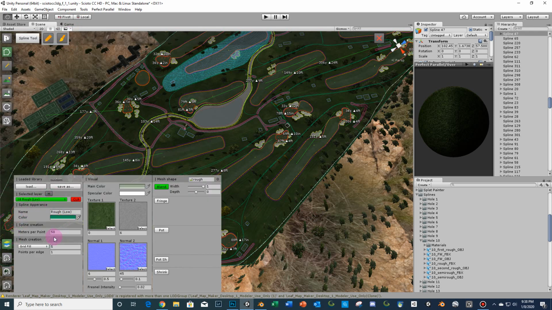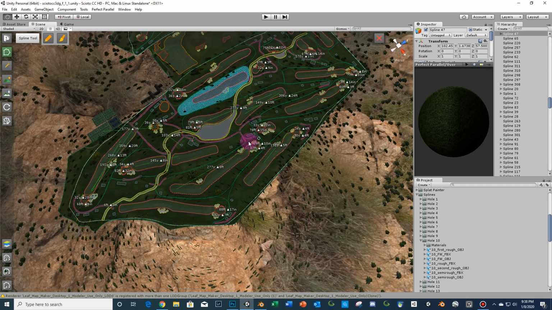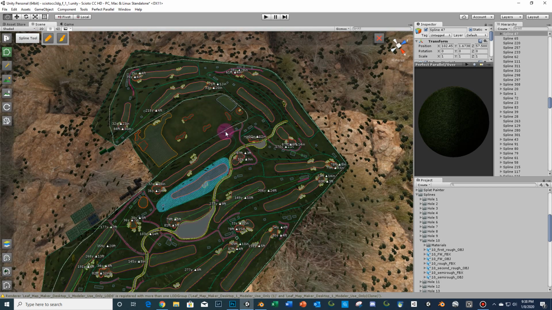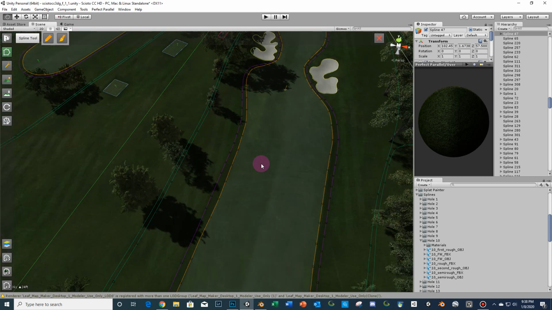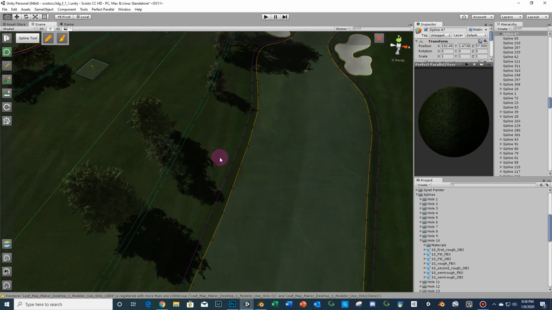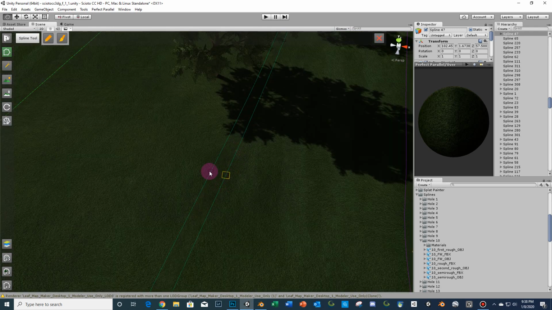My grid fill is 5 on that. Now, of note with the outer spline that goes around my entire course, one thing that you'll want to do with this method, or really any of these 3D grass methods, is try to lessen the distance between your rough splines.